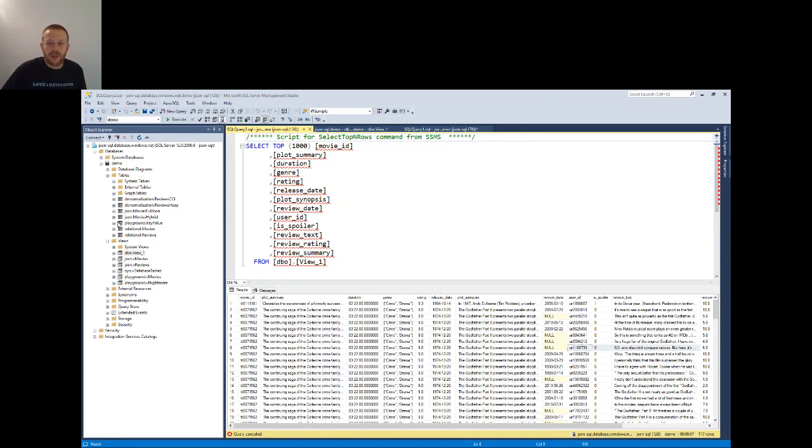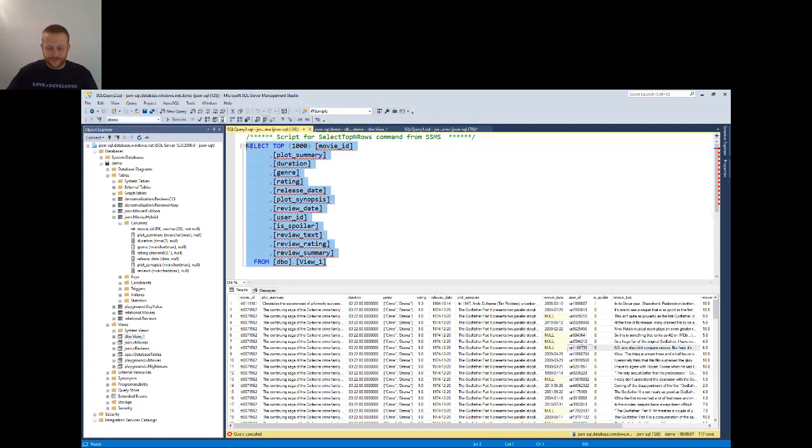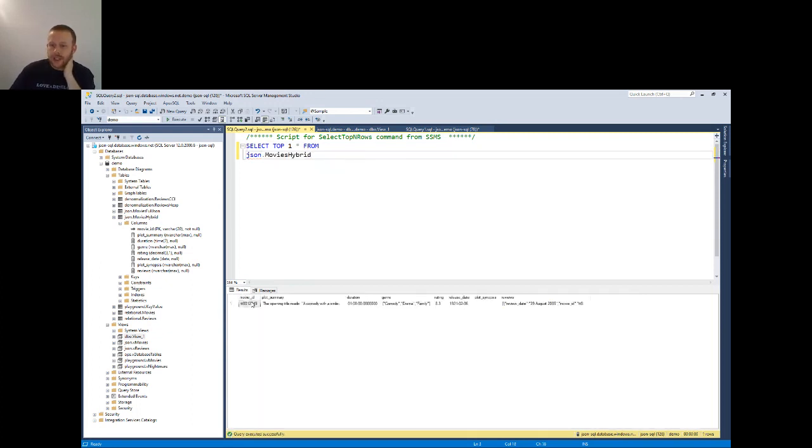In a hybrid approach, in my opinion, some fields are plain old SQL fields and some other fields contain the JSON. So in this hybrid row, those are plain fields, and this is the JSON with the array of the reviews of that movie.